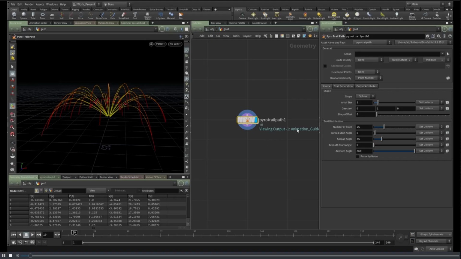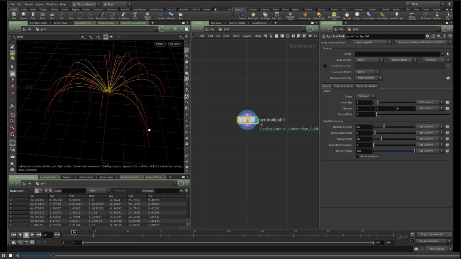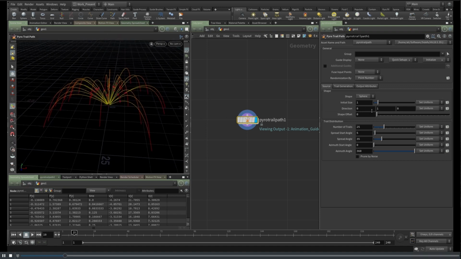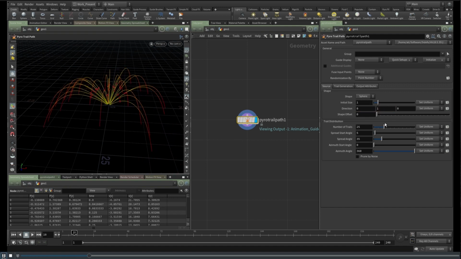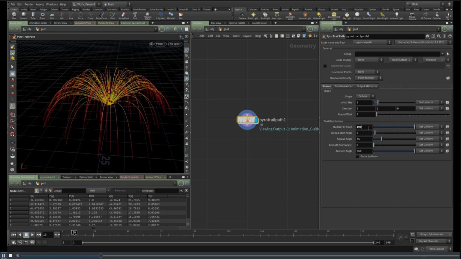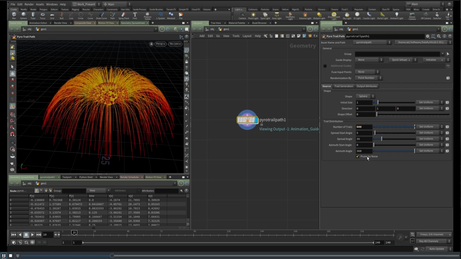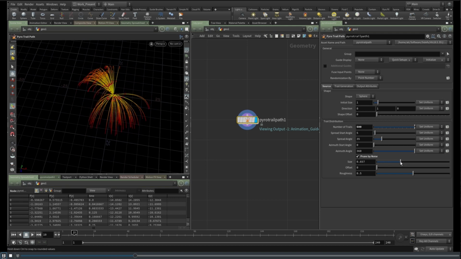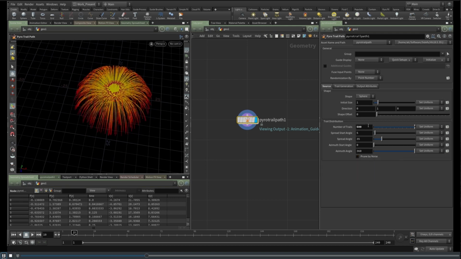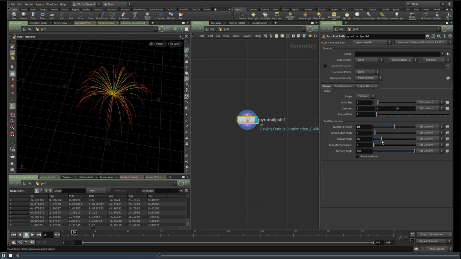So if we look at the node, this is the Pyro trail path node, and you can see all the paths generated from a single burst. You can change the direction of this path. You can change the number of trails, for example. Here I'm just making more paths and pruning them by a noise, so it gives variation on all sides.